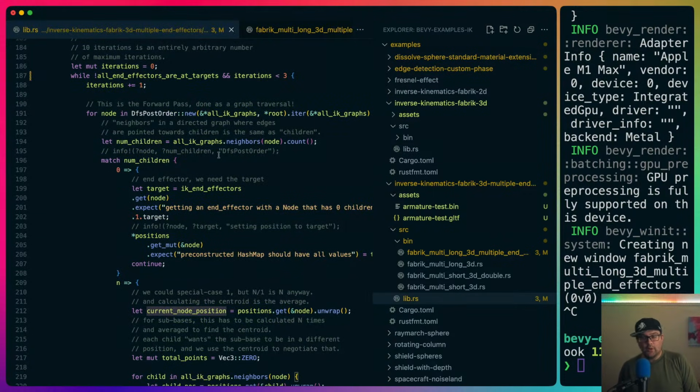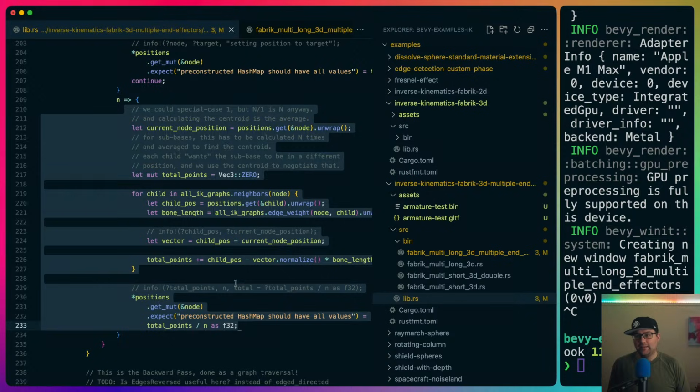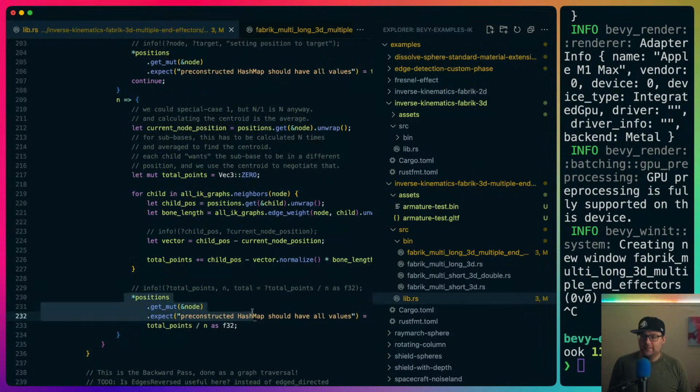Here, it's a little bit noisier because we're grabbing the entity from somewhere else. We're basically grabbing it from a hash map, which theoretically can always fail, so we have a little bit more error handling. Otherwise it's grab the end effector target, put it in the position. This is a two-line thing, right? And then here, because we have a more complicated case, because we need that centroid, we process all of them in a loop, and then we set it.